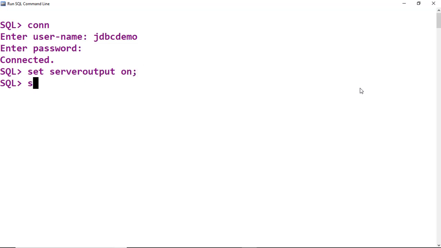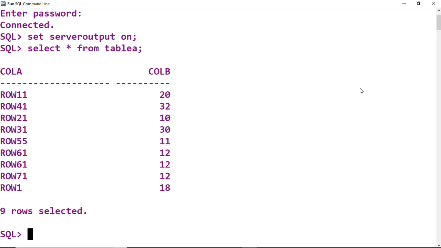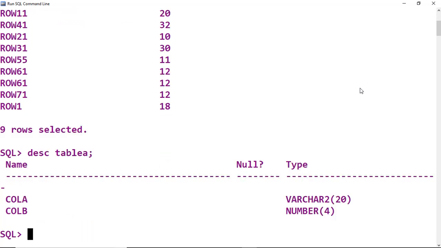Next, we create the table. This is the table I'm using to create a cursor. You can use any other existing table; just make sure of your table description and the table data. Now next we are going to write the piece of PL/SQL block of code.